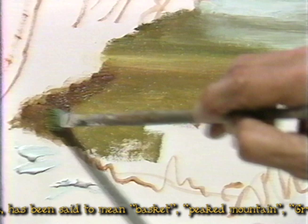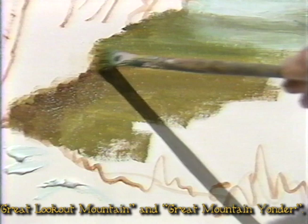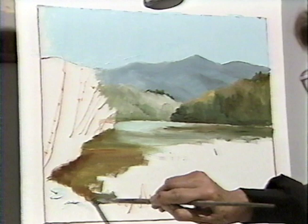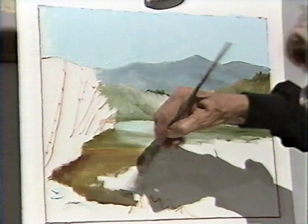But the deep brown that is taking place here is one of the intriguing things about the business of observing all of this stuff as it happens in front of you. There is nobody in my acquaintance of painters that would have been able to memorize or even record this in their memory without using some reference material. And so I find that I can't repeat it often enough that it is the deliberate strokes that is going to make a painterly quality, but it is also the intense observation of what is happening out there. There is a little bit of purple in this tone down here.